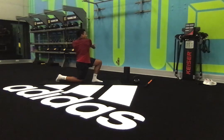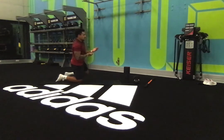We're going to hold, then we're going to rotate back to the beginning. So we're going to rotate into the leg. We're going to hold, then we're going to rotate back to the beginning. We're going to go for 5 reps on each side. Swap the legs whenever you're ready.